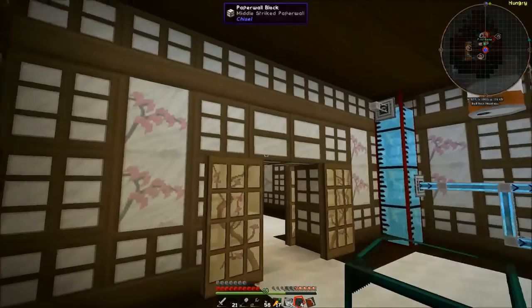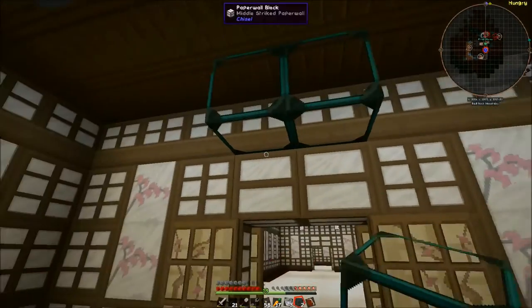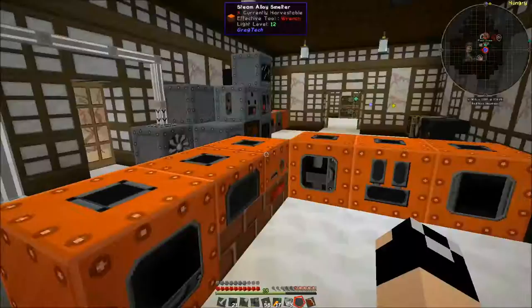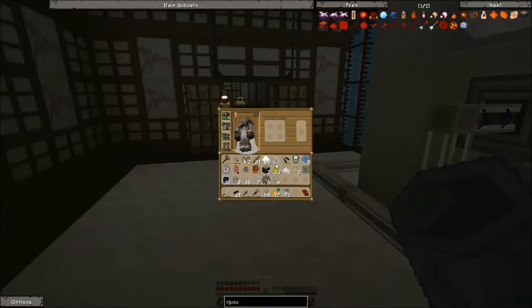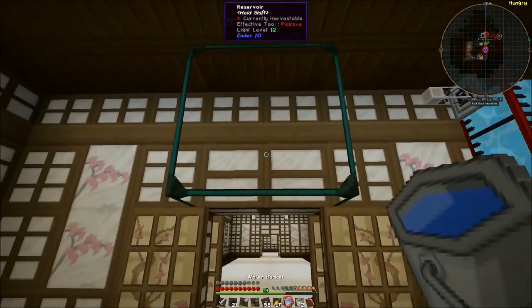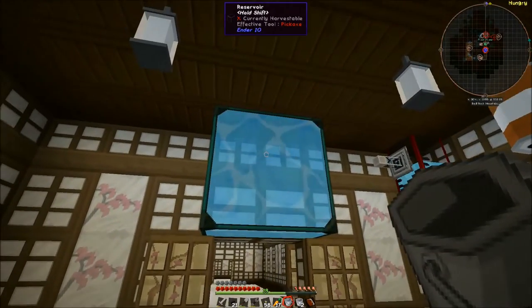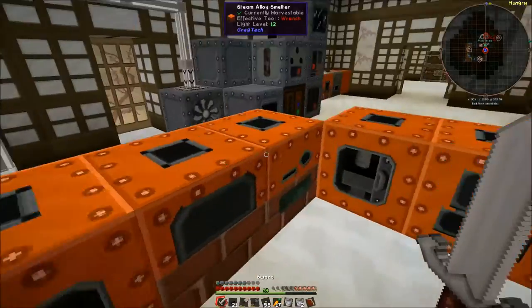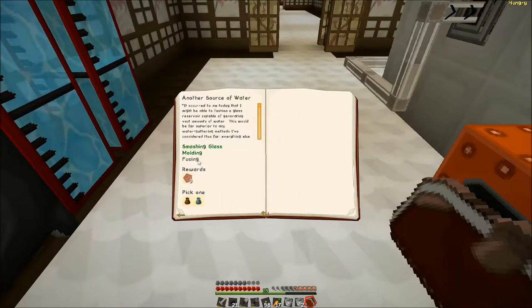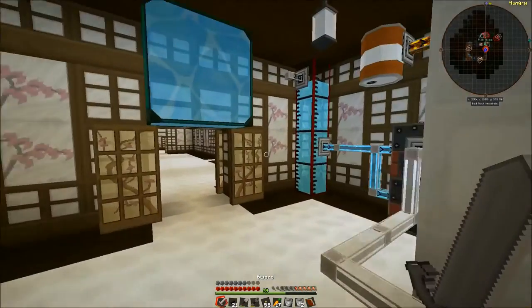So this reservoir, where do we want to set it up? We'll just set it up right here. If you notice, it becomes a multi-block structure. Then we can put water in it, and if you notice, it starts filling up. It's basically an infinite water source for us. Oh man, yeah, I'll just do that off camera and we'll complete it next episode.